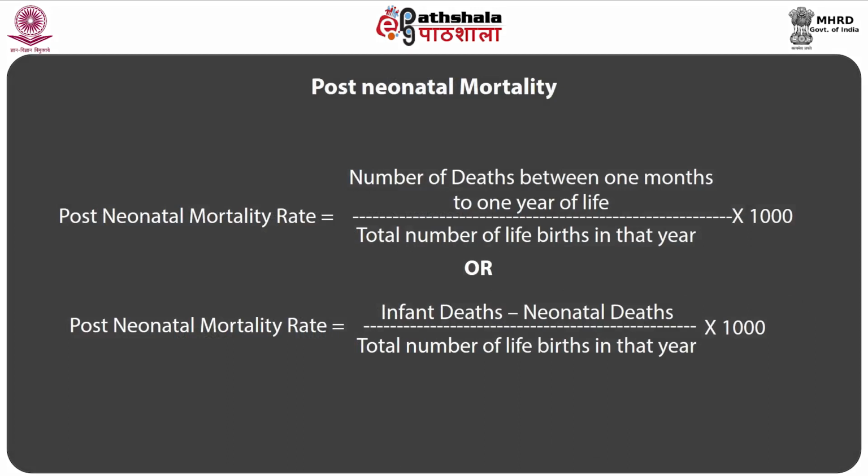Post-neonatal mortality: the mortality of live born after 28 days after birth but before reaching the age of 1 year is called post-neonatal mortality. Post-neonatal mortality rate equals number of deaths between 1 month to 1 year of life divided by total number of live births in that year multiplied by 1000, or post-neonatal mortality rate equals infant deaths minus neonatal deaths divided by total number of live births in that year multiplied by 1000.